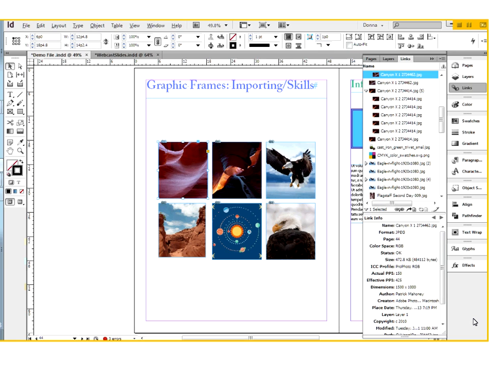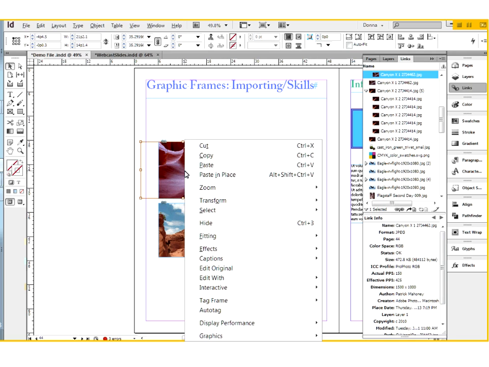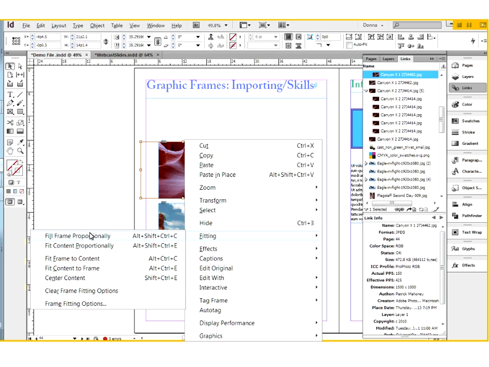Okay, I think I've gone through the fitting command several times, so I don't want to spend much time with this, but hopefully there aren't any more questions about this. Fill frame proportionally is what I use most often when I've been teaching the class. It's going to take the shortest amount of space and fill the frame so that you don't have any extra white space. And just think of it that way. Fill frame proportionally means that every part of a frame is going to have a pixel in it. Fit content proportionally usually means that you're going to have some white space sticking out.